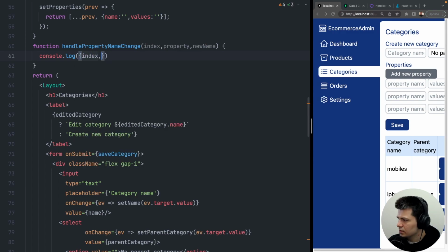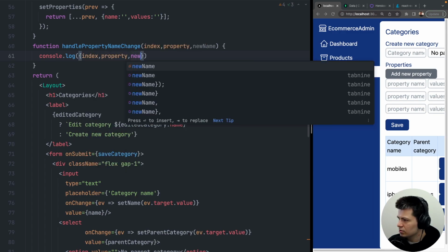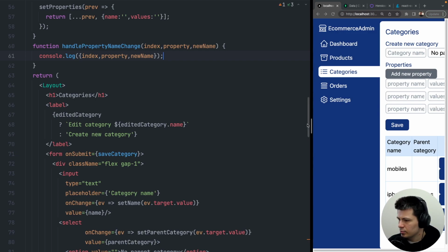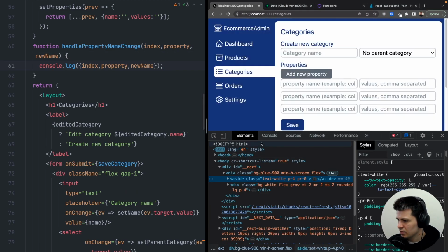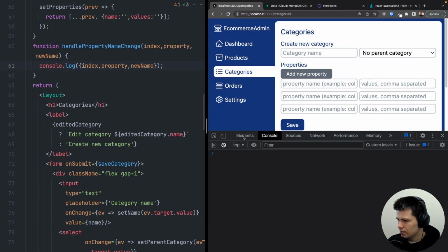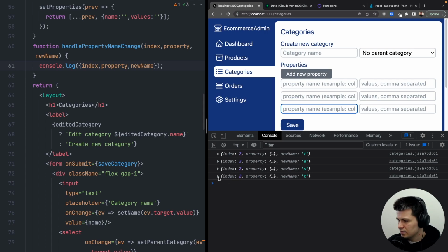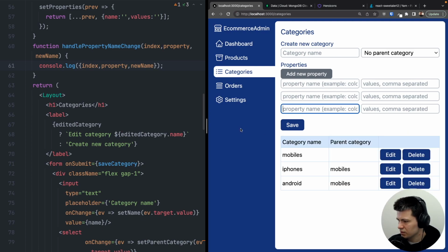So let's do index, property, and the new name, so we can see if this works. I will open my console here, and I will edit, for example, this one, test. And let's see, we have index 2 because this is the third property, and the new name should be just t. Right, so we can update it. We can fix it.